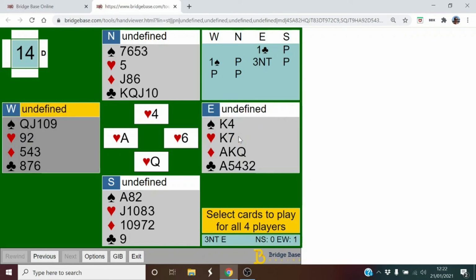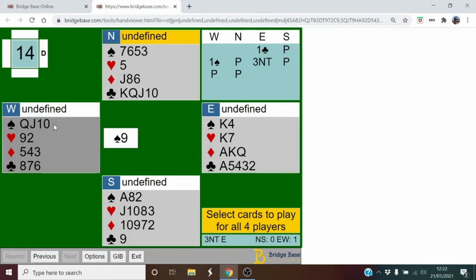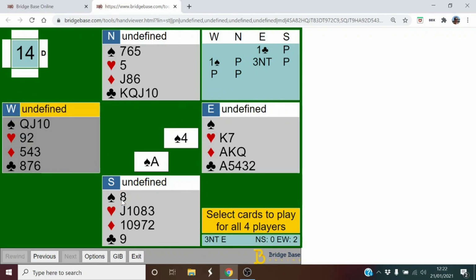What happens then? And I can replay it and demonstrate that actually if I do that and South doesn't take their ace straight away, then I am stuck because I can no longer get over to dummy to cash my spades. So you can replay it.